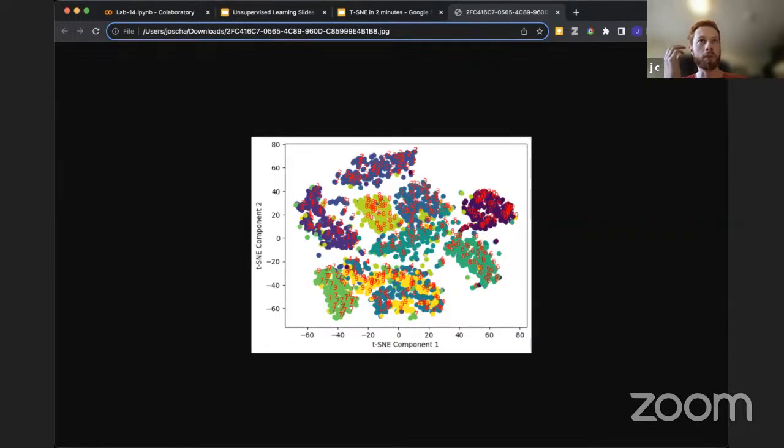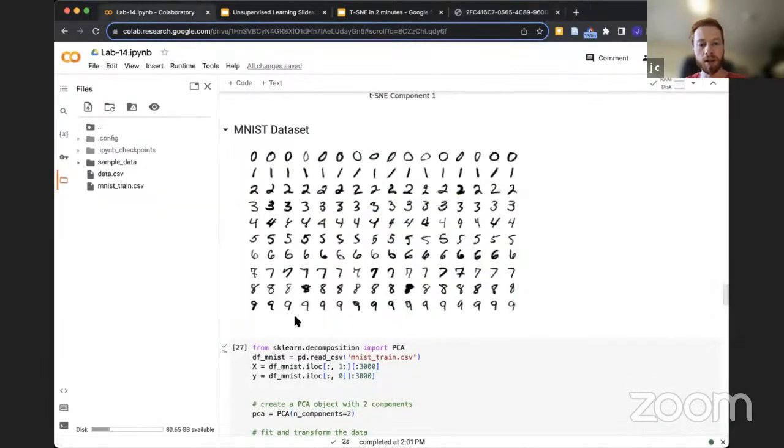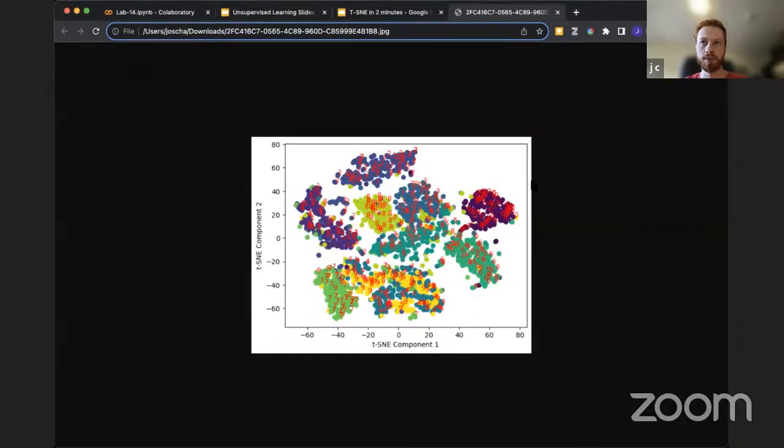Maybe it helps if you think about the shape of the numbers if you write them by hand, because keep in mind the data set is a bunch of handwritten digits.